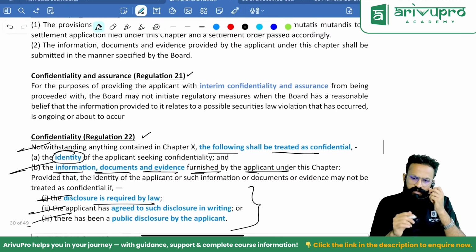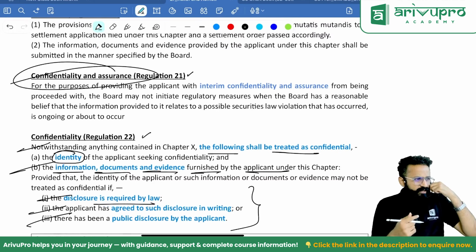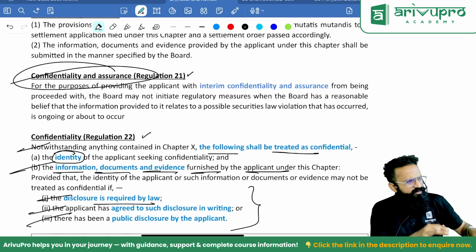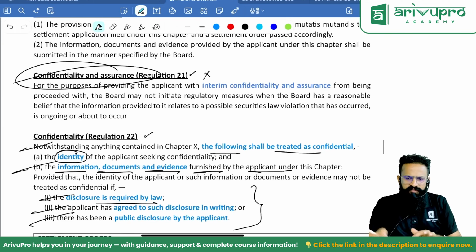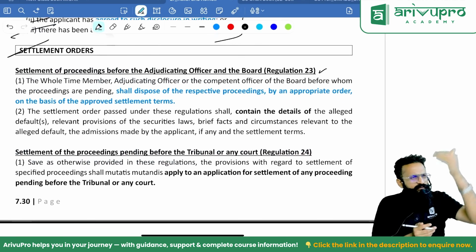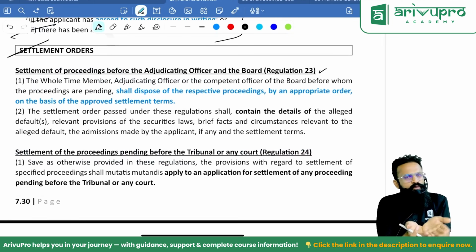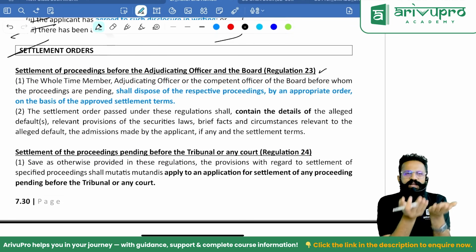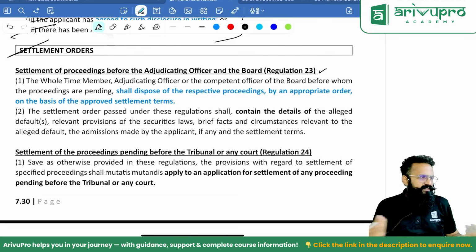Next one. They can give an interim report. That is okay. I can give you an assurance that you first give me, I will treat it as confidential, but I can take it back also. You can ignore this as well. The last one, settlement order. Now, everything kept in mind, the final settlement order will be done. You will have to comply with the settlement order as per the terms given in the order. Once you comply with it, the settlement proceedings will come to an end.